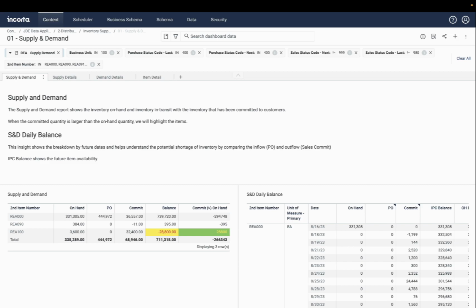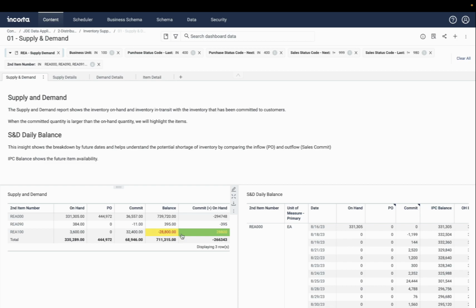Then the use of this report. By comparing, the deploying company will know if they have enough quantity on hand. This is committed minus on hand without considering purchase orders, and this one is committed minus on hand plus purchase orders.